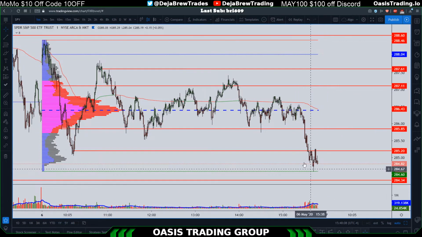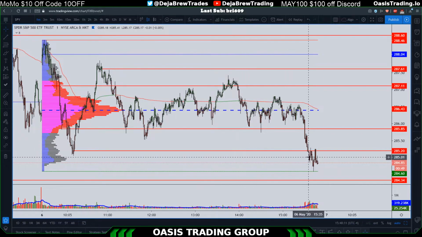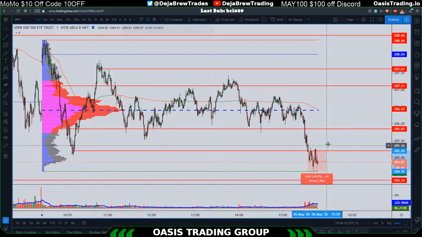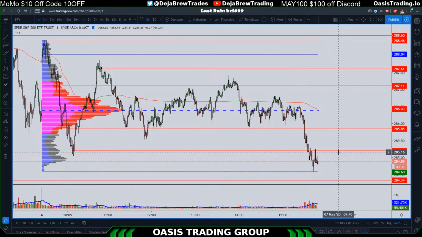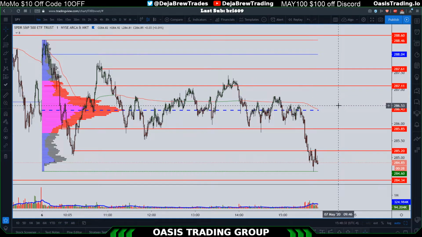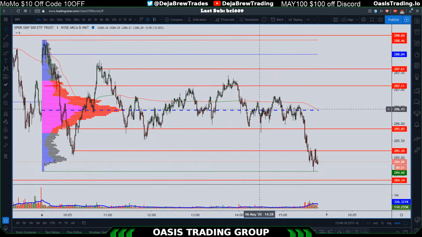So you see how you're finding support down here? That's why, like I said, you could have shorted that point of origin. You actually could have got a nice trade out of it. You could have gotten about 6-7 points, which is about $300. Still very risky, though. So this balanced profile today was a pretty decent range. You had about a 14-point range today. That's about $700. So that's about $700 each way.